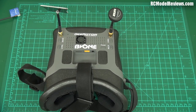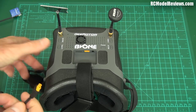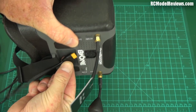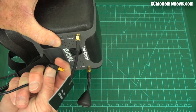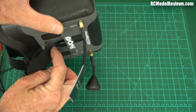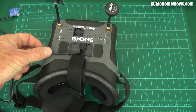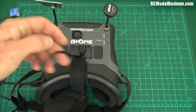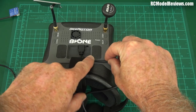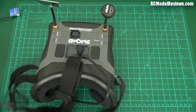It comes with a power lead that has an XT30 on it. The only downside is that it's a bit of a job to get it in there because of the design — you've got to bend the cord up at right angles to get it in, and the cord ends up at an angle, so I expect it will also break in there over time. Basic engineering — why can't people get this right? What I would do is have a little plastic clip you could lock your cable into once it's connected, to provide strain relief. Little things like that can make the difference between a good product and a great product.